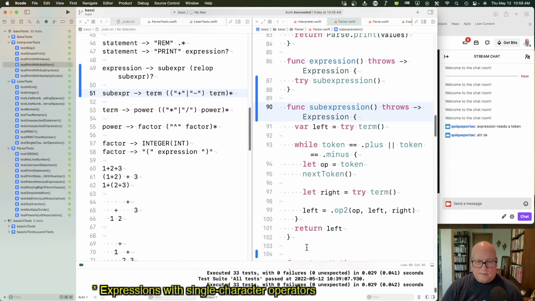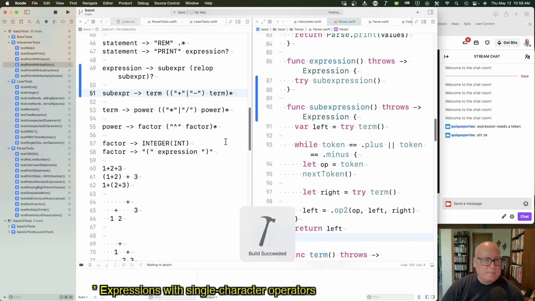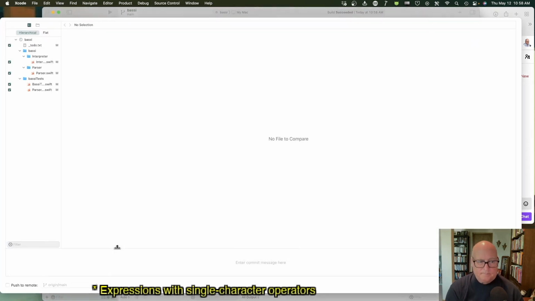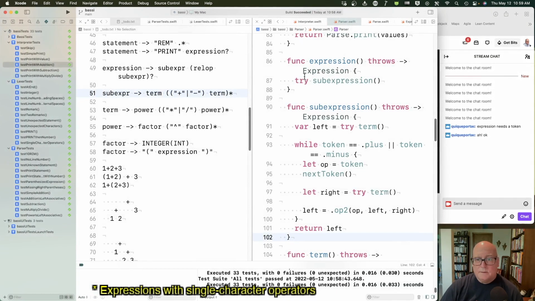Sub-expression is our old full expression. Okay, it should pass. All right. Good.